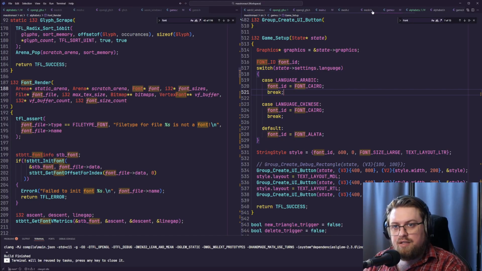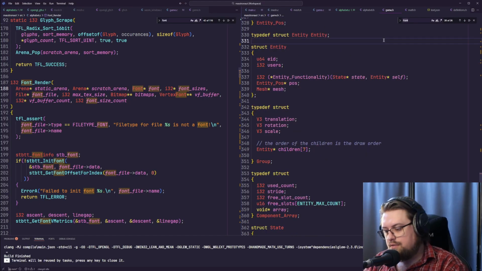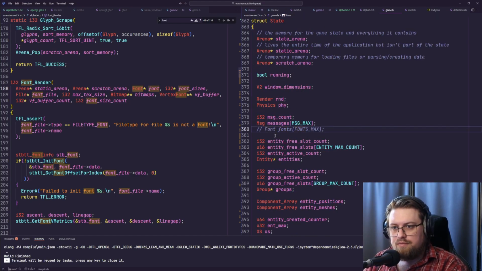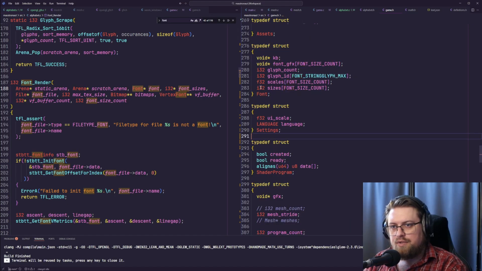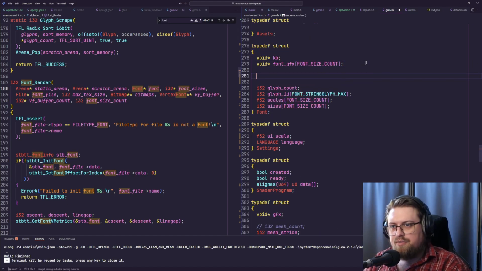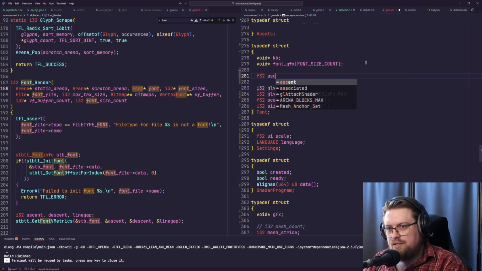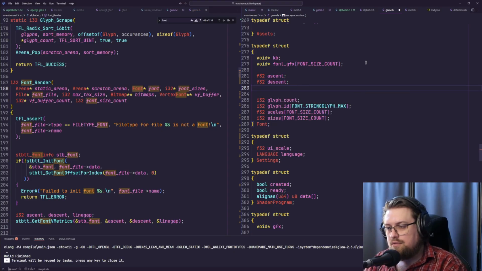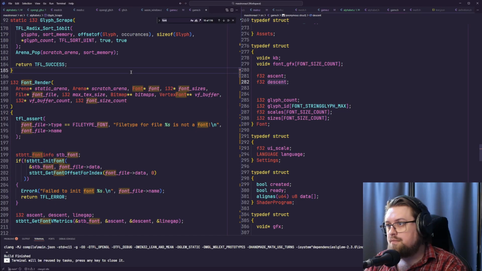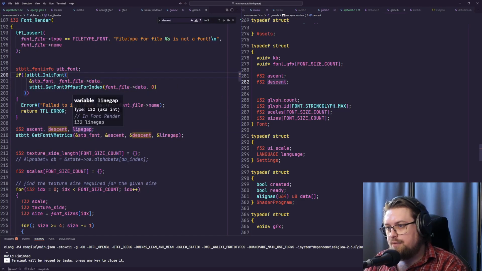So that's actually in the game header. Here we go. So yeah, let's just throw in here F32 ascent. And what was the last one? Line gap.